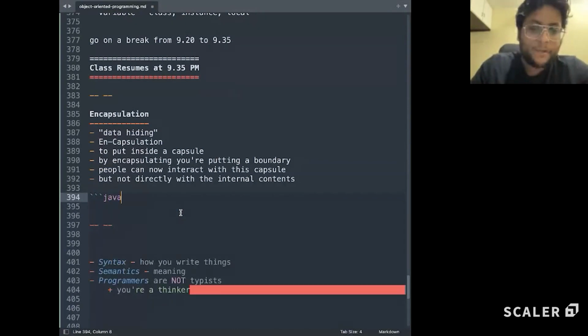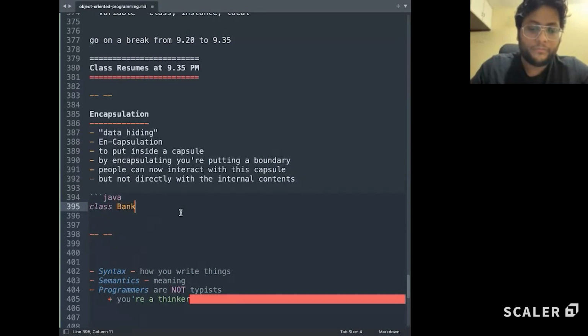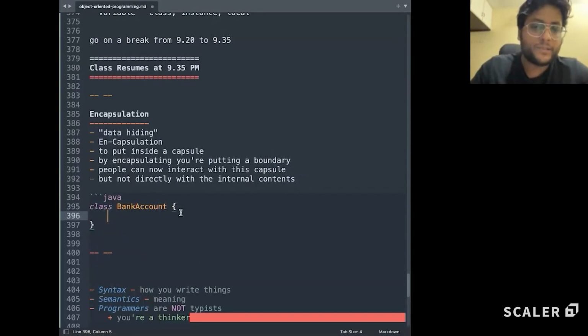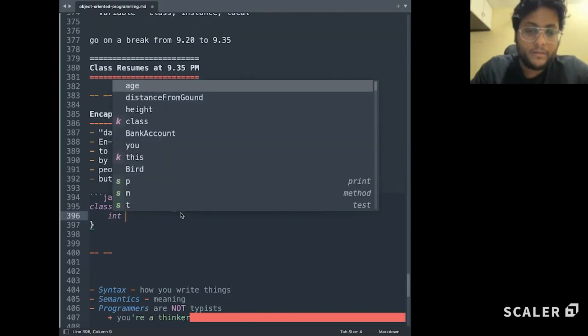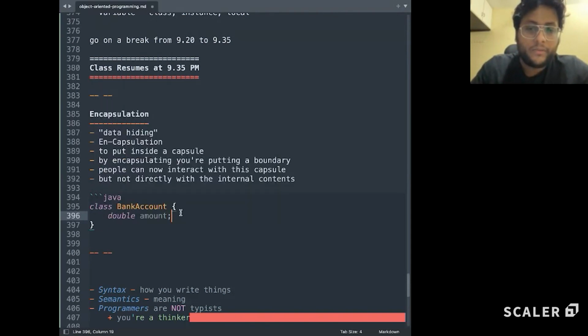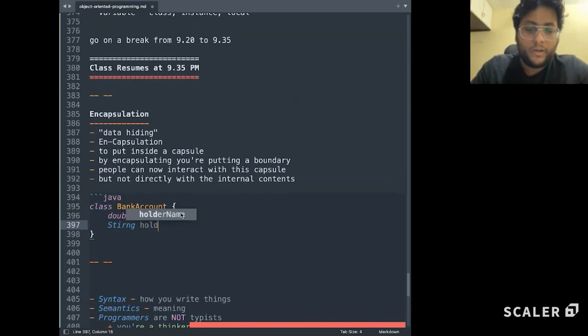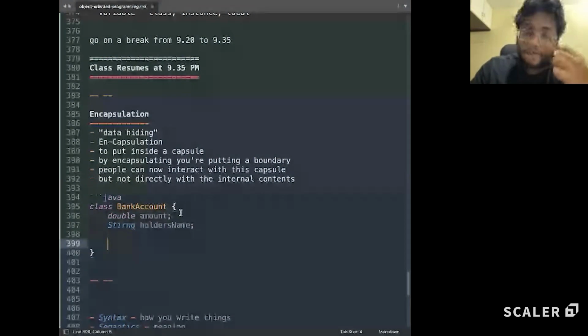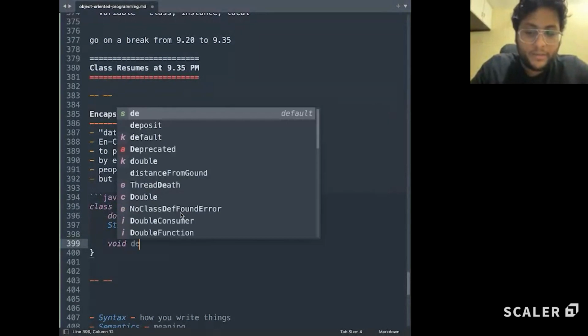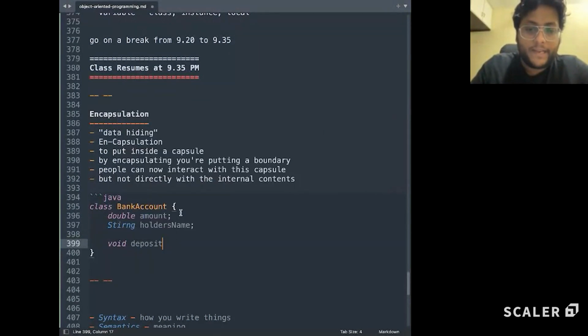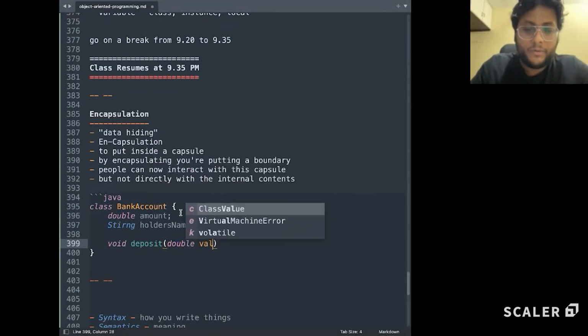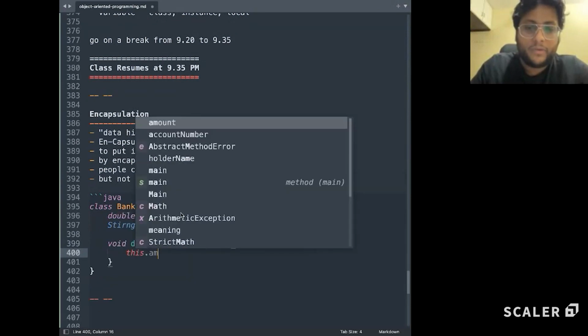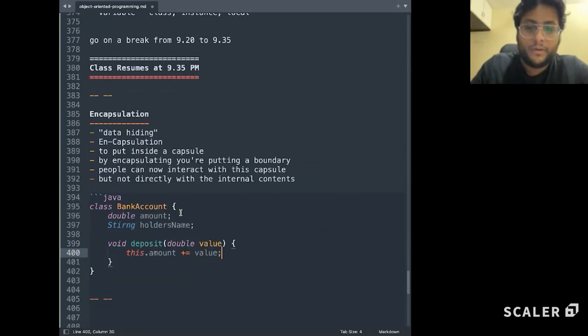Let's come back to this example of bank account. And we have an int amount over here, let's say double amount. We have a string holder's name, and we have a bunch of other stuff over here. We have, once again, a method called void deposit, and we can take, let's say, double value, and we can say this.amount += value.